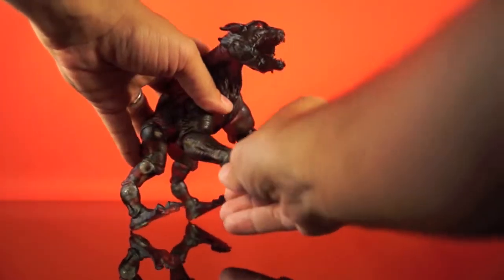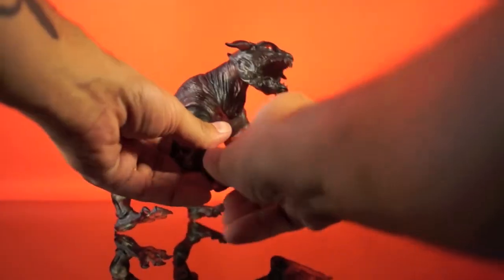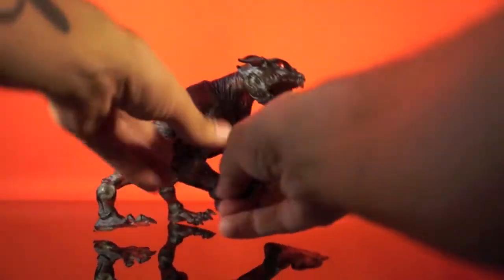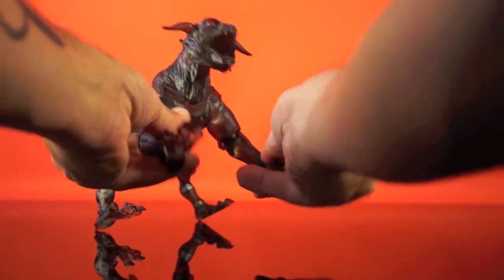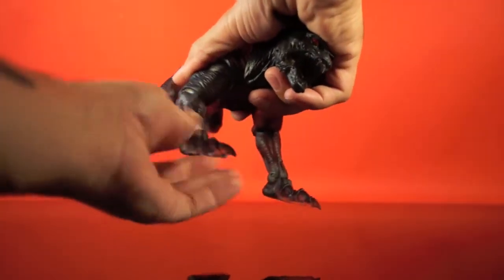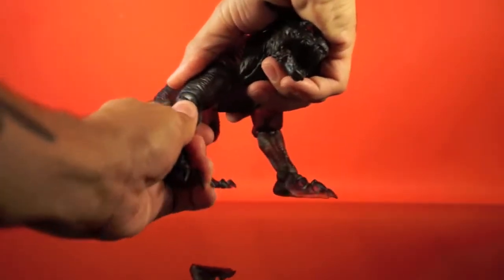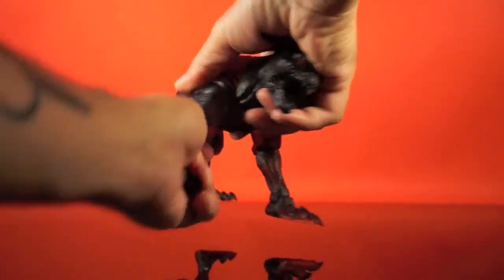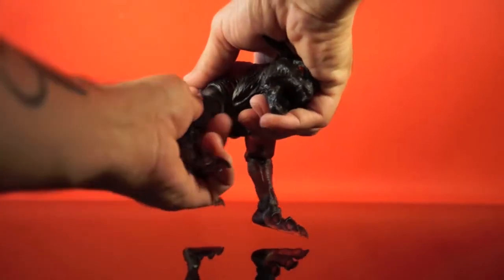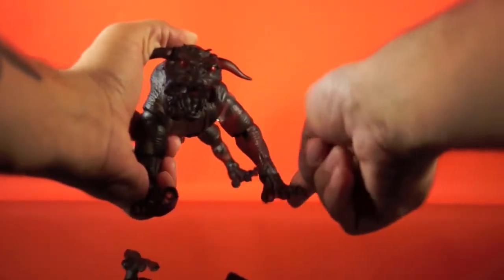Let's talk about articulation. There's not a lot to talk about on the figure itself given the lack of paint apps. He has what feels like rocker ankles on his front paws, and those hinge up and down. Then we've got a swivel where the lower leg meets — I'll call these arms, though they're technically legs — so they swivel, hinge, and there's a ratcheting mechanism inside. Same on the shoulders, where the arm plugs in: it rotates, hinges, and has that same ratcheting, on both arms.